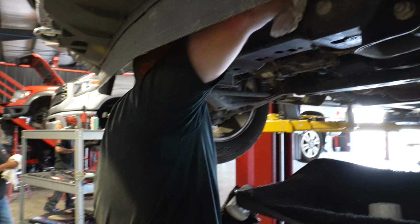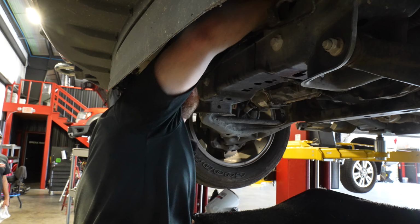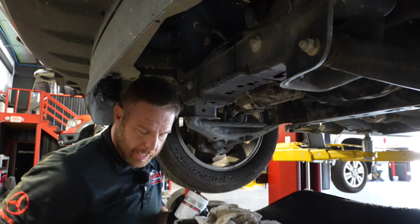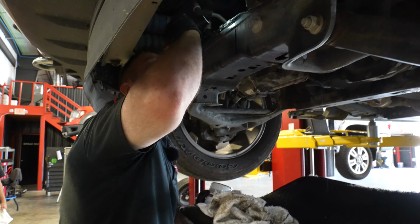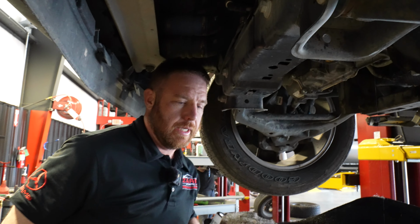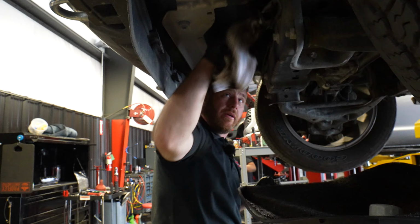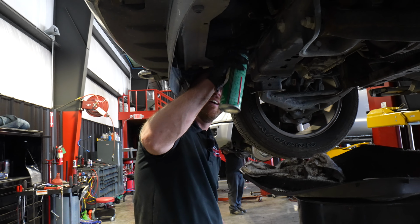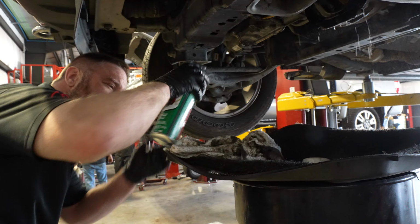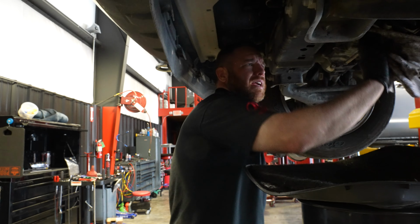Okay, wipe this off in here. Make sure we're not double gasketed here, almost like we are. Nope, just the oil, it looks nasty. Holy cow. Oh, these Fords, man, they drain this oil and they get oil all up in there. All right, here we go. All right. I should be able to take care of it right there for us.